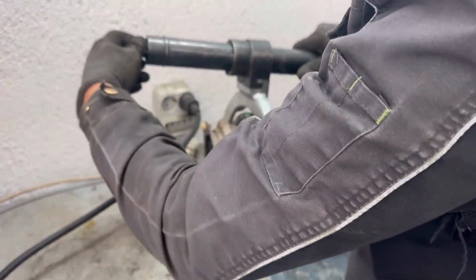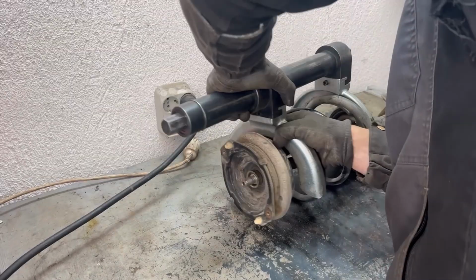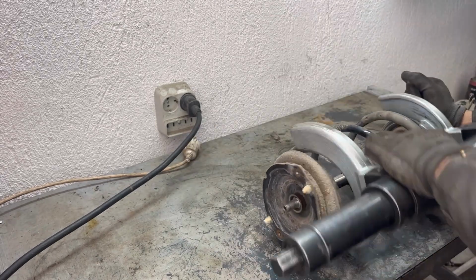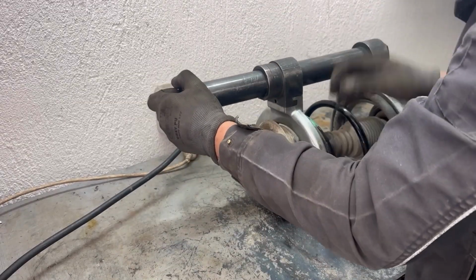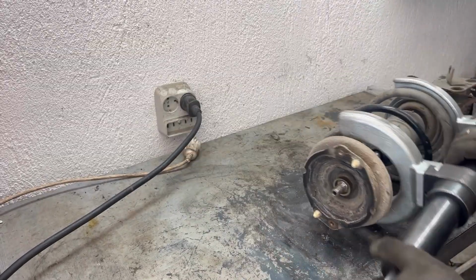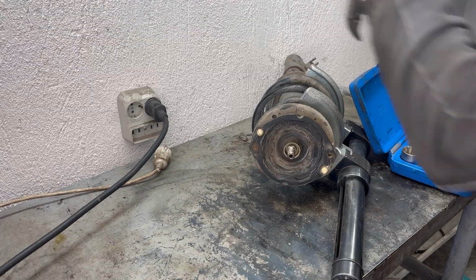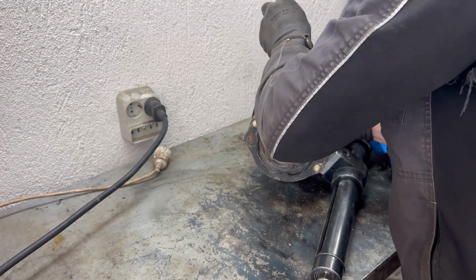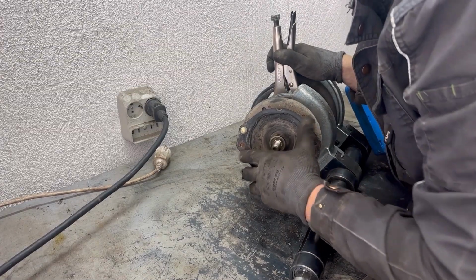In order to release the pressure on the strut support mount, I'm going to be using this spring compression tool, and I'm going to compress the spring, and then I'm going to remove the nut for the strut support mount. Now that I've tightened the spring compression tool, I'm going to lock the shock absorber with these locking pliers so that it doesn't turn while I remove the nut holding the strut support mount.